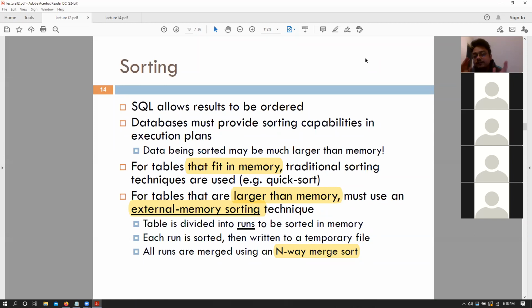So there are different types of sorting algorithms available. For tables that are small, your database can have different sorting algorithms in its toolbox. For example, quicksort might be used to sort your table that fits inside memory. But again, quicksort has its own disadvantages, right? Quicksort is not efficient when your table is more or less already sorted. For that, you would need to use some more sophisticated algorithms. One algorithm that comes to mind is timsort.